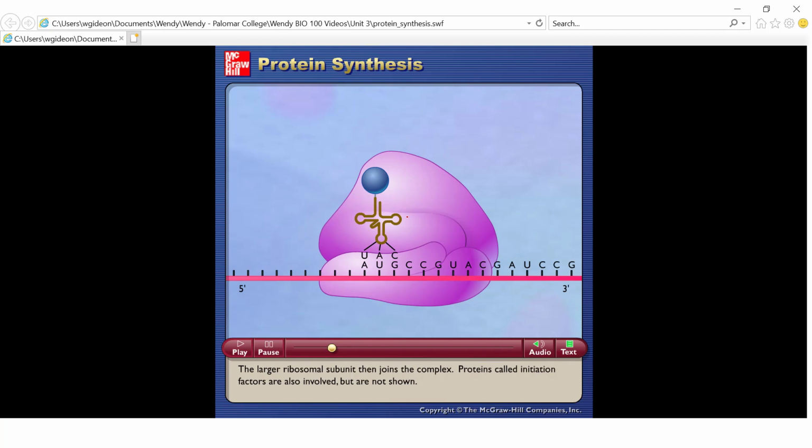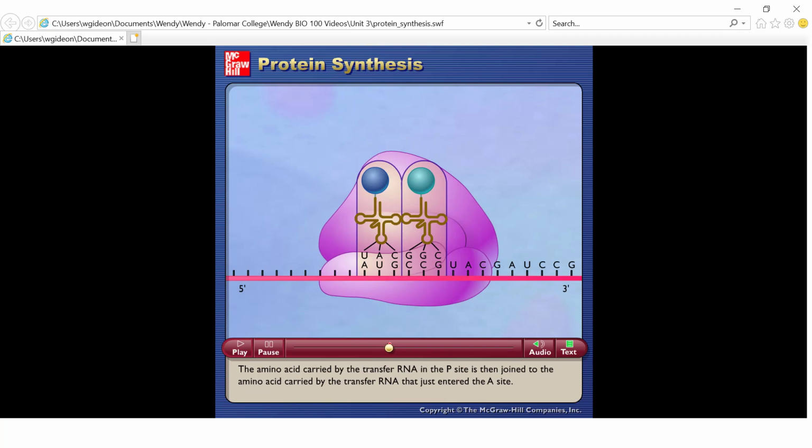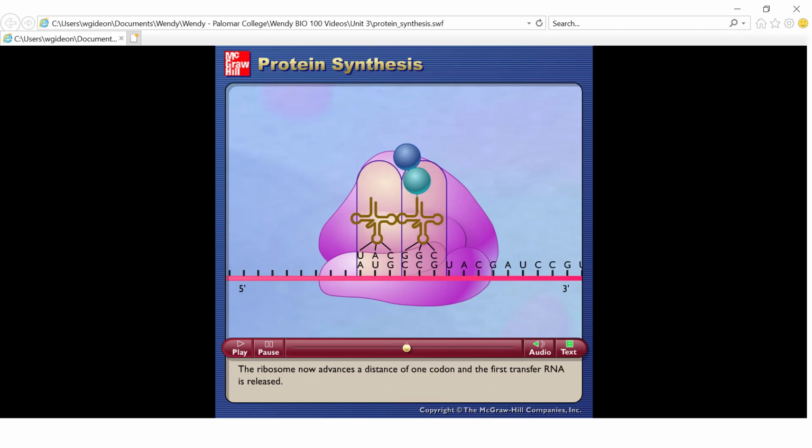And just like in my drawing, we're showing that it does have an anticodon and it has what looks like a little bead, but that is actually an amino acid that's attached to it. And so that's how it knows where to bind. So it sits down on it, and then the next tRNA comes in and recognizes the second codon, and then everybody shifts over.